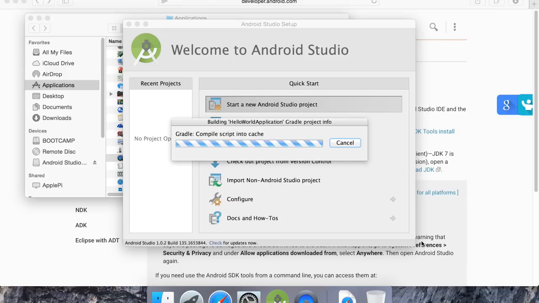Because there's a lot of terms with Android development that are very specific to it that don't really carry over to even iOS development or web development or anything else. So they're really not that complicated, but you have to know what each term refers to so that you know what you're looking for when you get stuck and you have to search for things on Stack Overflow or whatever. So we'll go ahead and let Android Studio do its thing and get this project ready, and then I'll explain a couple of things just so you know what we're looking at.